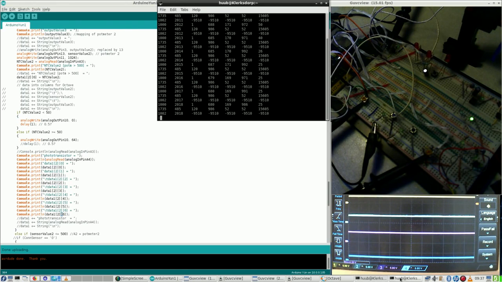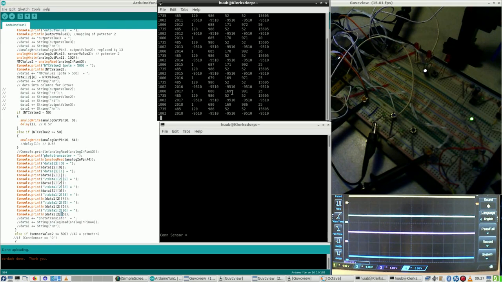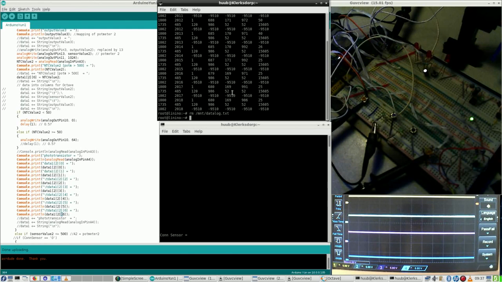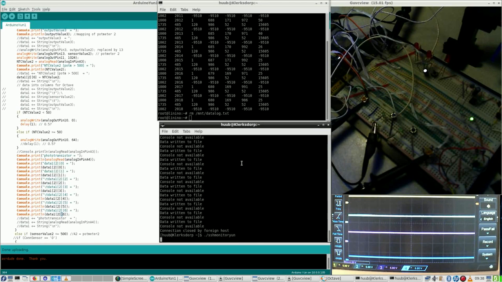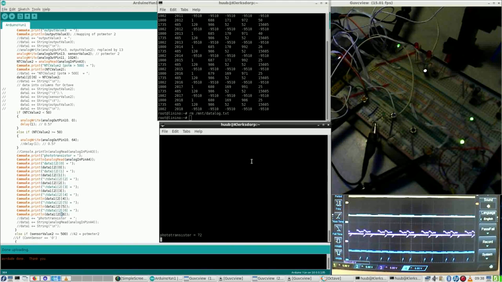That means that I have to remove this one. Just clean sheet of data. And this one I have to re-log in. Give some input.